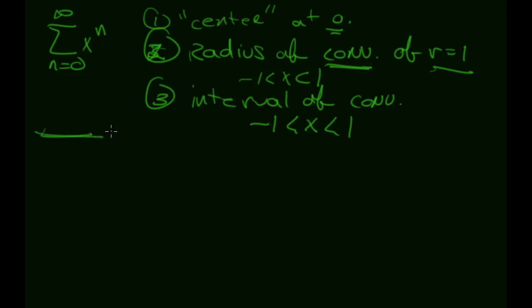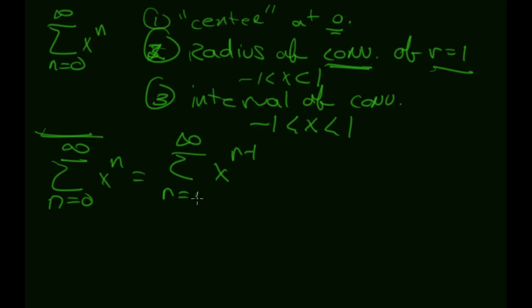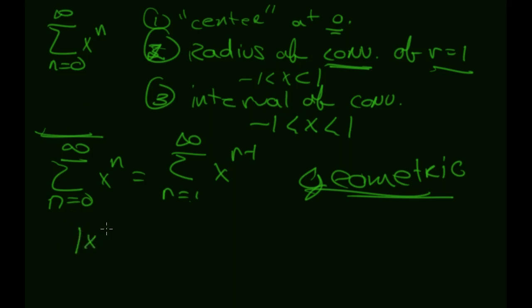But here's why we should not be surprised by any of this. Because if you look carefully at this series, n equals 0 to infinity of x to the n, this is the same as the series n equals 1 to infinity of x to the n minus 1. Right? Because if I move the marker by 1 here, I have to move it by 1 here. Means this thing is geometric. If it's geometric, it converges when r, which in this case is the x, the absolute value of x, is less than 1. Okay, and it diverges elsewhere. So this is not unexpected.